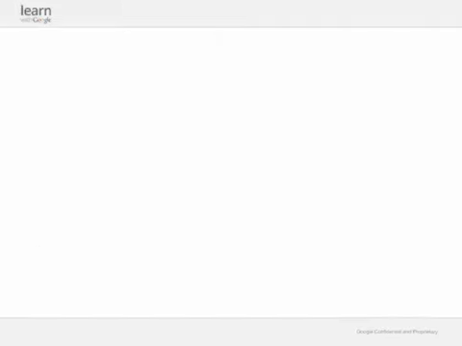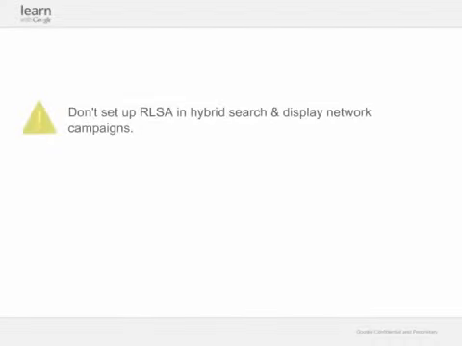So, things we'd suggest not doing. Don't set up RLSA in hybrid search and display network campaigns. The reason is that audiences are applied in an ad group to both search and display. We find that the most common implementation for display is a target and bid setting for the audience, which greatly restricts traffic on the search side too.